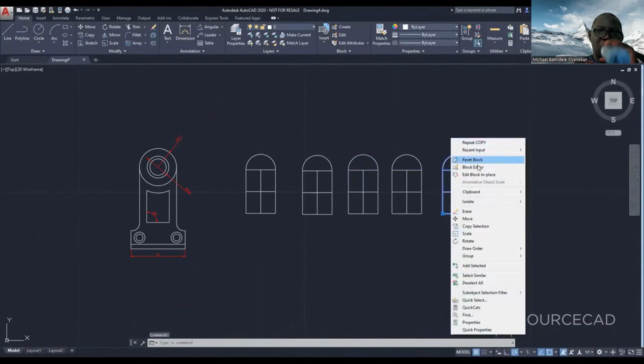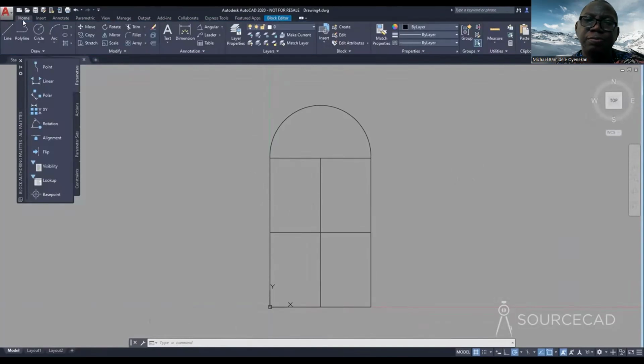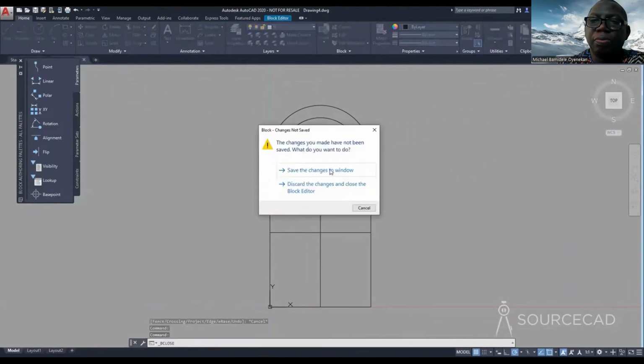All right. Now, all these blocks can be modified directly by modifying any one of these block references. So maybe I'll just select this block, and then I'll right click and I'll select block editor. So this is the place where you can modify the blocks. So look at this. Now this is the block editor. As you can see, we have a tab here, and here it will work again like separate objects. Here I'll modify this. So I'll go to circle and I'll add a circle maybe here. Then I'll go to trim, enter, I'll trim this line and this line. And we have a different kind of window now.